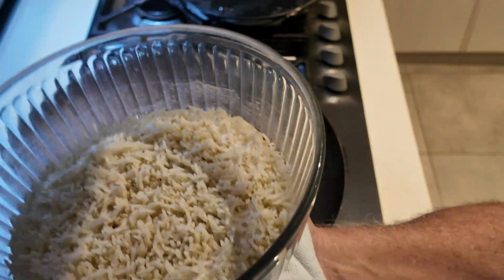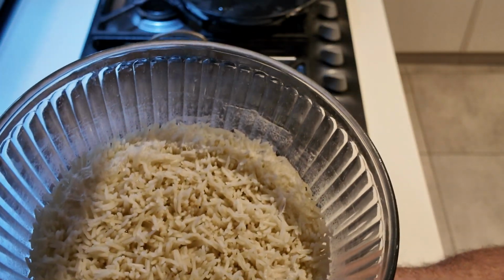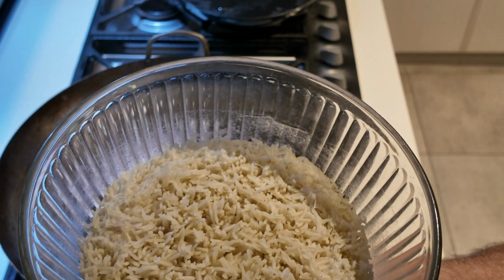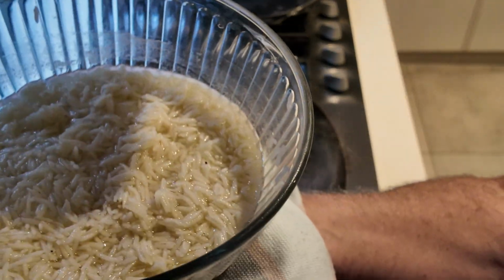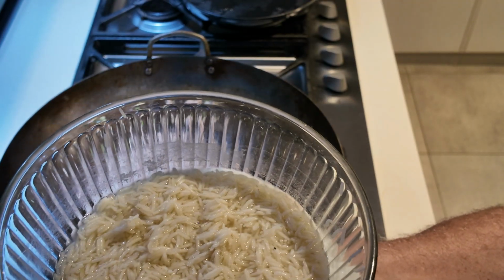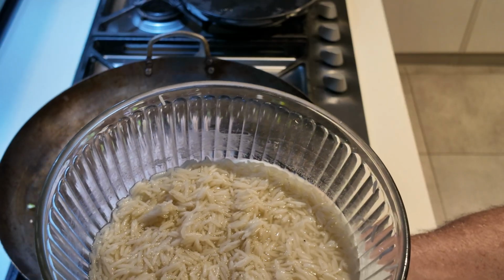So that's what our rice looks like after 12 minutes. So pretty much now all I'm going to do is put some water in it, mix it again and put it back in for 12 more minutes. Alright, before I put it in the mic, I thought I'd just show you. I've just put enough water in it to sort of cover it, and I've just given that a stir. So back in the mic she goes.